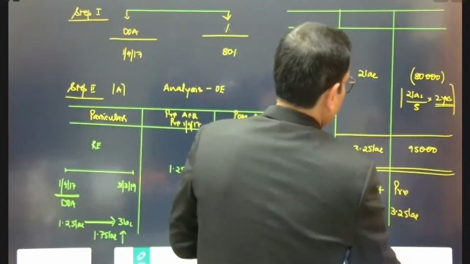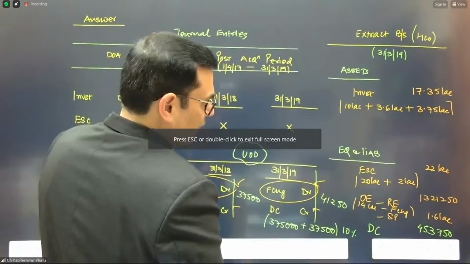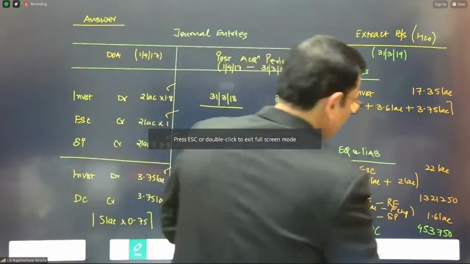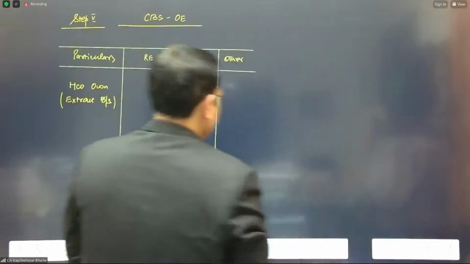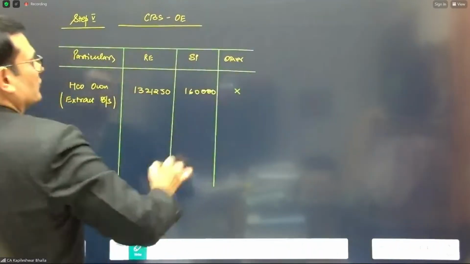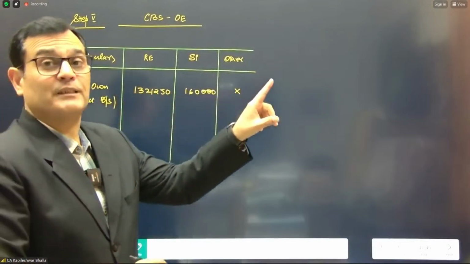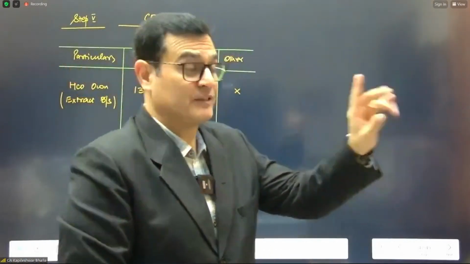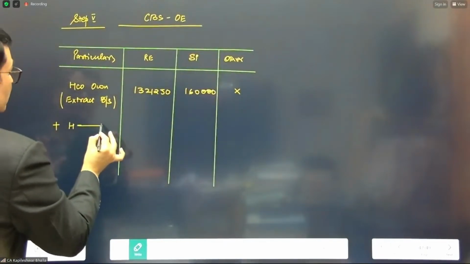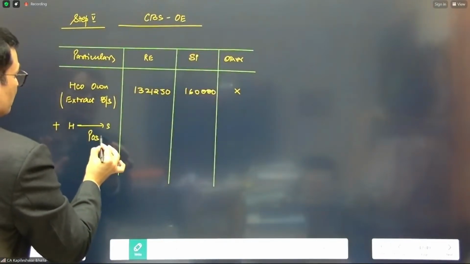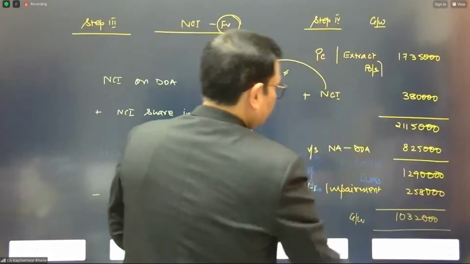My extract balance sheet reflects that my retained earnings is 1,321,250. There is no other component of equity. So first of all, you have to pick up the information from the extract balance sheet to be on a very safe side. Thereafter, we need to get the focus points: holding share in subsidiary post-acquisition earnings, and this is available from the analysis.